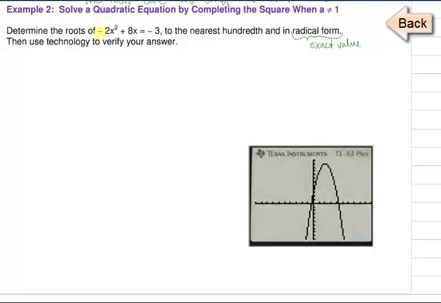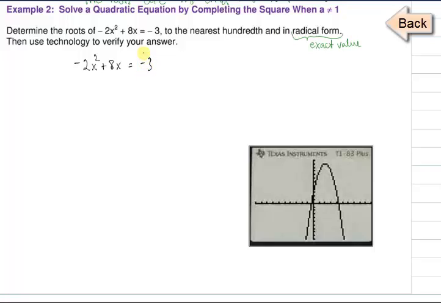So I'm not going to discuss whether this is going to be factorable or not. We're just going to start straight from the question because it's not factorable. Okay, so we're going to start with negative 2x squared plus 8x equals negative 3. Now, the first step on this question is exactly the same as the first step on our previous example where a is equal to 1. You want to make sure that your constant is isolated, and it is in this case. Okay, so your first step is the same.